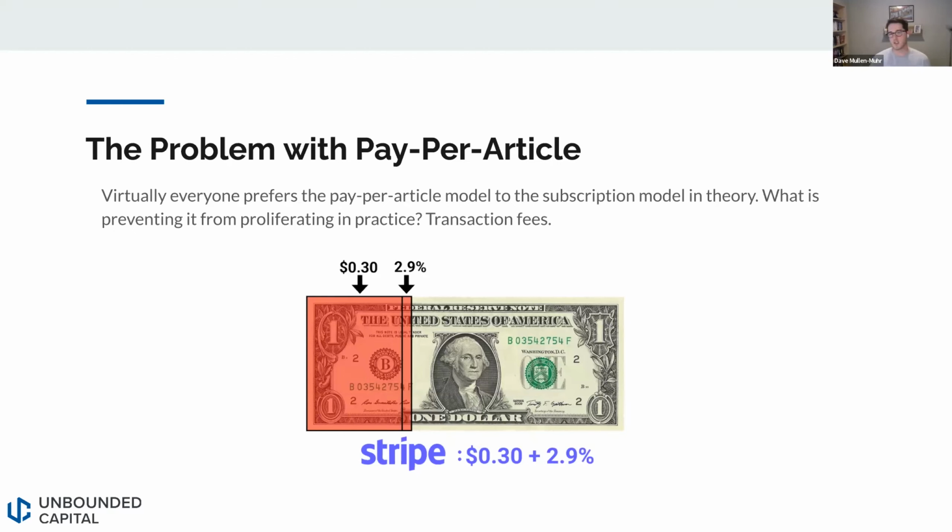The answer there is basically transaction fees. What you see here in this image is the industry standard transaction fee scheme. You pay a 30 cents fixed fee and then 2.9 or 3% of the purchase price. This is Stripe, but this is also true of Visa, MasterCard, basically every payment provider, which works great if you're going out to dinner and buying a meal for $100. You don't really mind the 30-cent fixed fee. But when the price of the item is $1, that's a big portion of the revenue of the company selling it to you.